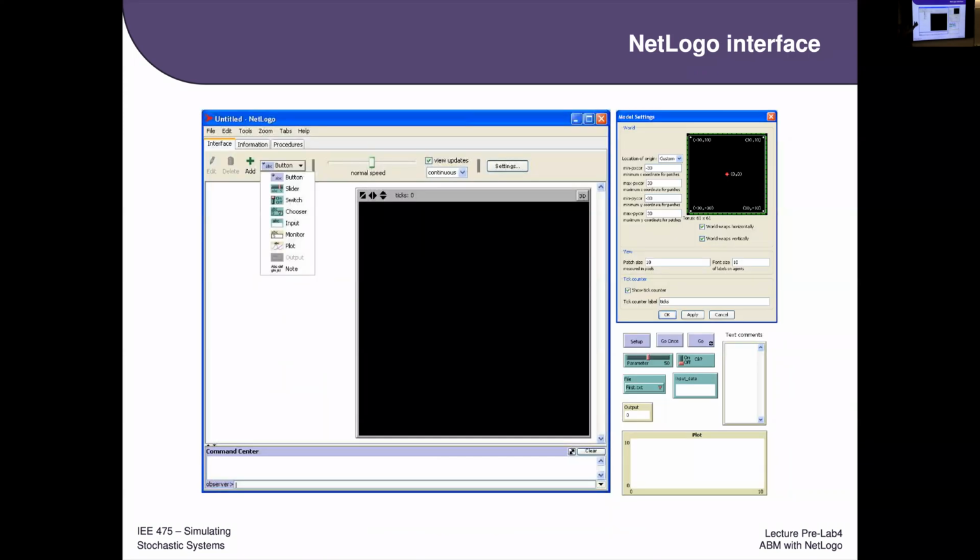If you right click on this world, you can go into its preferences and change things like the size of the world. The default size might go from -30 to 30, and you can change that. You can also change whether the world wraps around on itself. The default world is a donut, a toroid, so as you go off one edge, you pop in on the other, just like if you were living on a donut world. But you can actually make these hard walls as well. So there are things like that you can change.